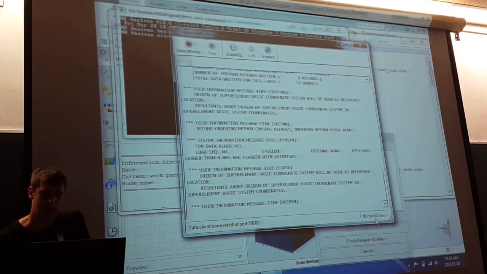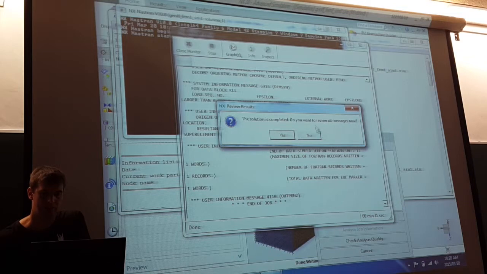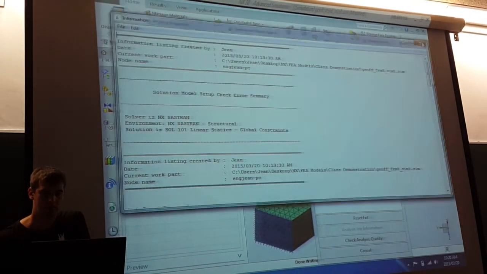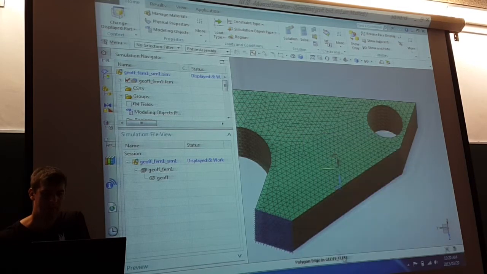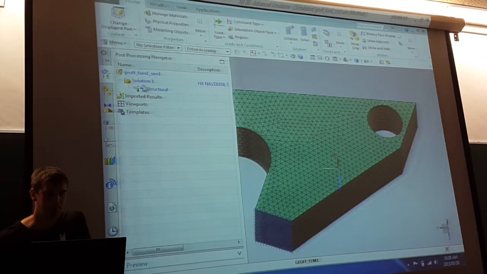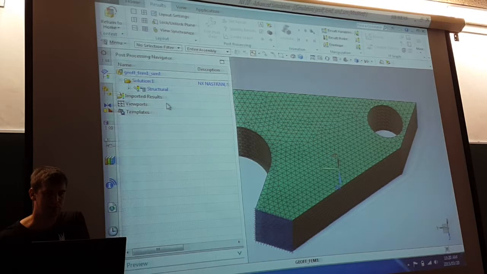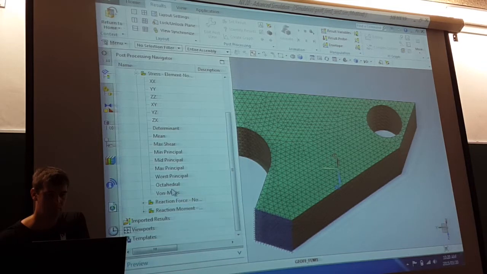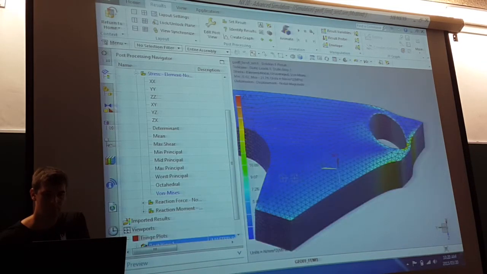Shouldn't take too much longer, guys. Okay, there you go. That's been done. Close everything down, and then move over to post-processing, load those results. Have a look at the stress. It's gone up to 21.76.